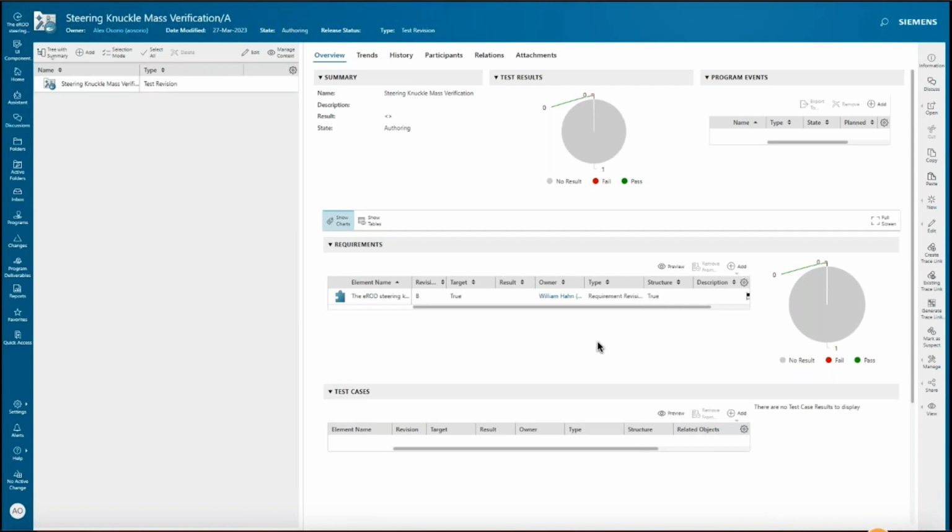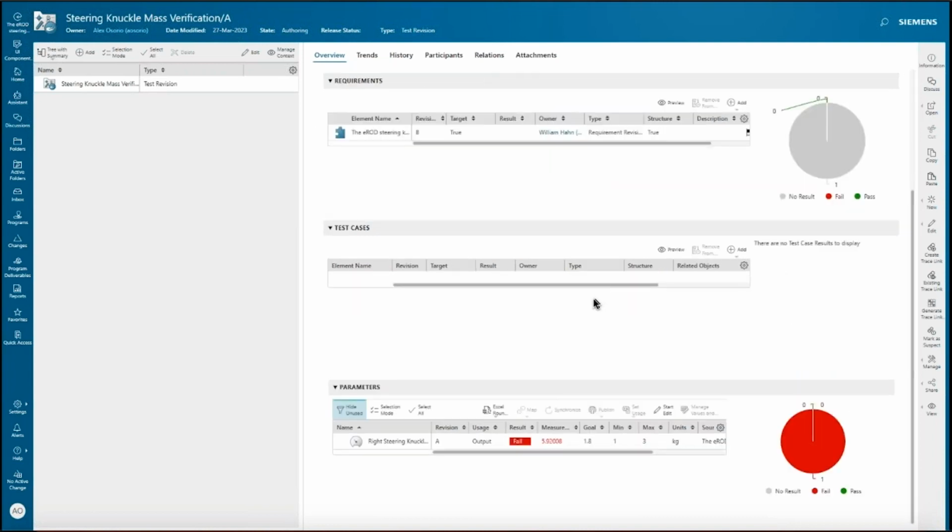So now we've got a container, think of it like a container, that's going to hold all the information for this test that I perform, directly linked to the requirements and the parameters. So I don't have to fat finger my parameters into the system itself. I don't have to put input parameters into my simulation tool. I don't have to write the results down on a piece of paper or a spreadsheet and come back. Everything is going to be digitally connected, as well as the final results on whether we pass or fail.